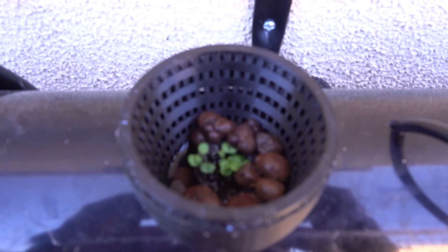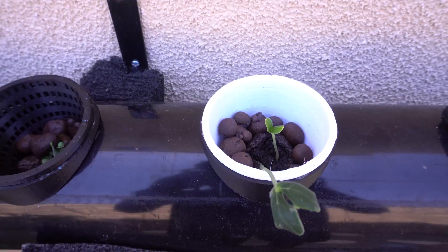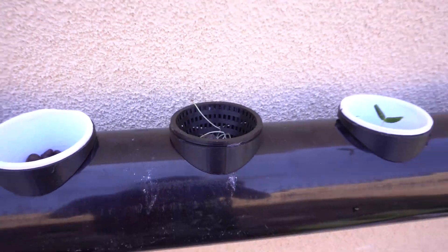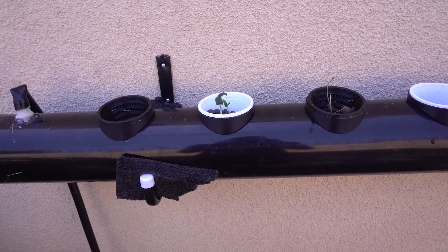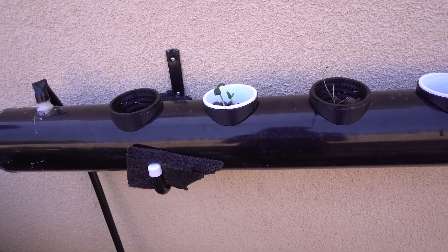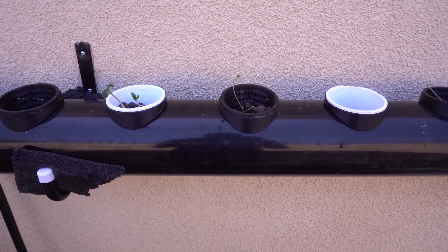So I put all the plants inside. It might be hard to see but I left them in their actual dirt pots because the roots are very weak and I don't want them to just die. Later when they get stronger and the roots are more established, I'm going to take them out of the dirt and put them straight into the pebbles. That's how you're supposed to do it, but these plants are too weak and small and frail. Hydroponic garden is going — every week with the weekly updates I'm going to tell you how it's growing and all that good stuff.